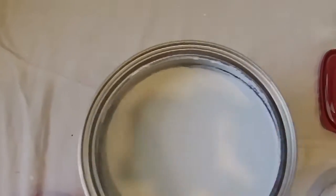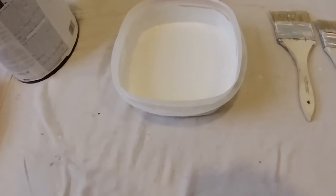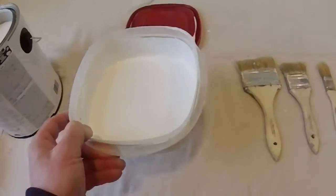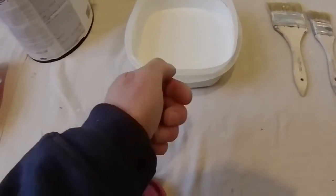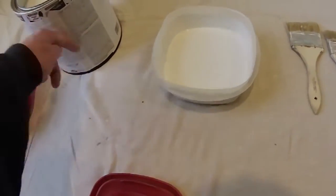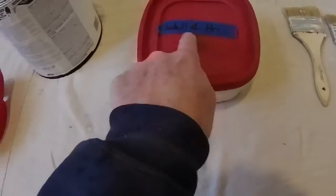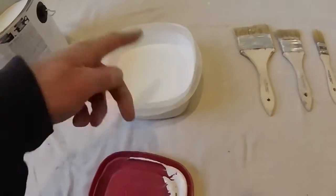You can see how nice the rim is after using the insert. For small projects I like to put paint into a small container — these are the heavier duty Rubbermaid containers you can get at Walmart. They make a nice surface to clean your brush on rather than the round lip of the can. I label the lids with what's inside; paint stored this way lasts at least eight months without drying up.